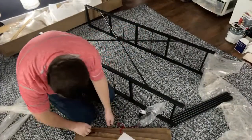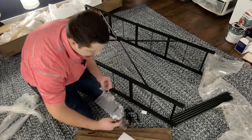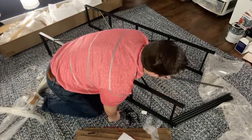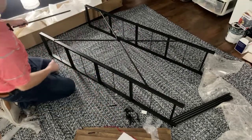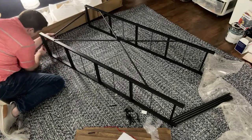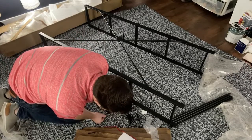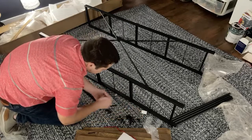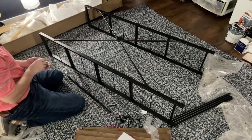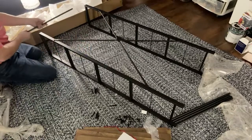We're going to use the screws that are scattered across my floor — I merged a bunch of bags together. This is real life. I thought these shorter screws were the G screws, but looking at them now, they're not long enough to serve that purpose. The G screws must be these longer ones. It's funny how your opinions change so quickly when you realize you were wrong. Conveniently there are exactly 10 of them, so scratch the earlier confusion.